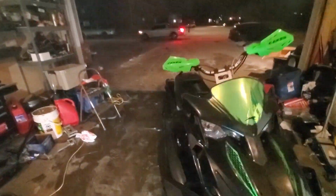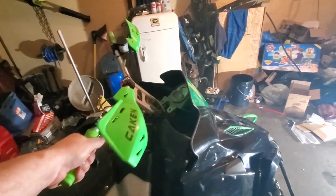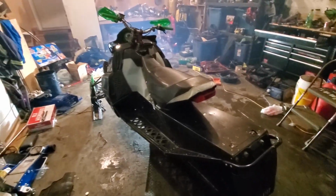Added just some cheap rubber grips, and then we got electric hand warmers underneath. Pretty simple stuff. This machine is actually a lot of fun so far. As you saw in Mark's video, it kind of gets a guy worked up.